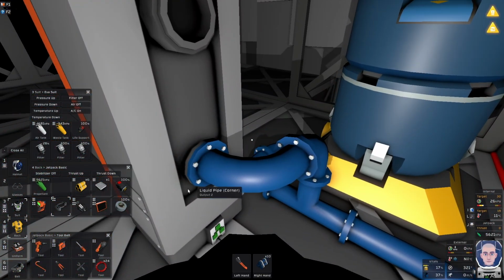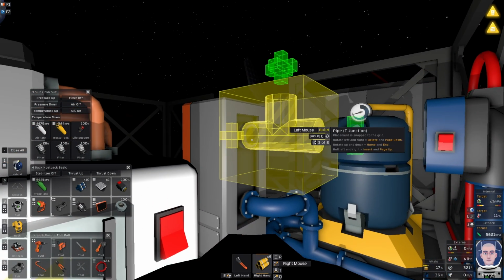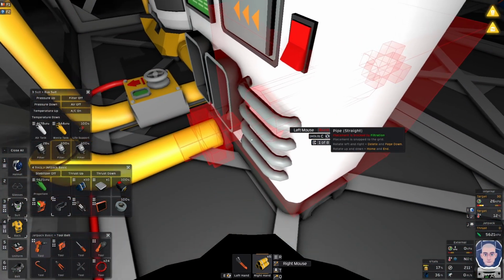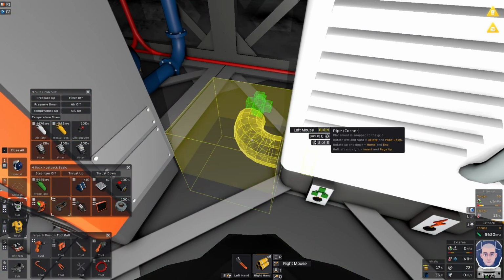Now for the gas. So the gas. How do we want to make this one look? Because I need it to come in here. I know how we're gonna do this. Oh, but this is gonna cut me off.